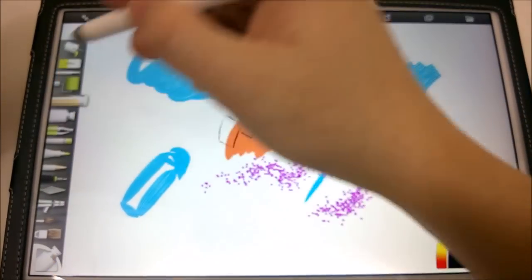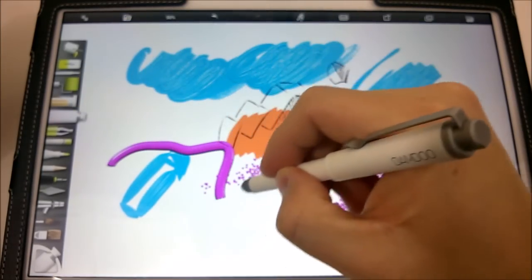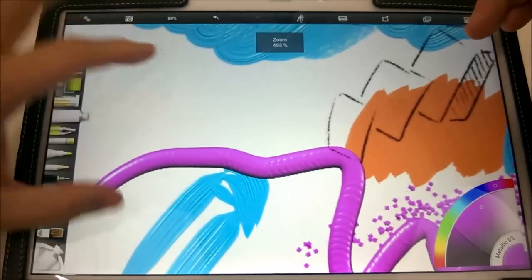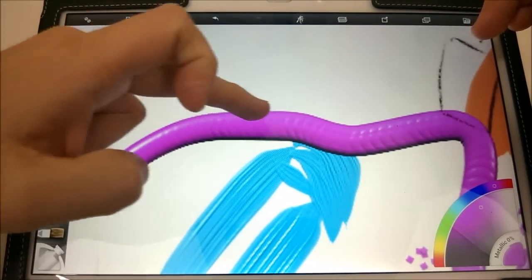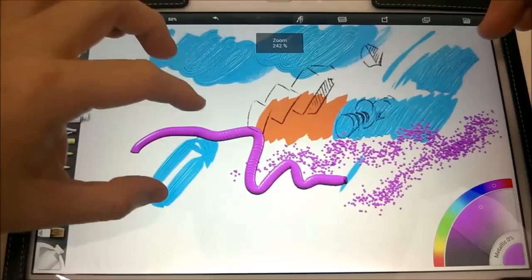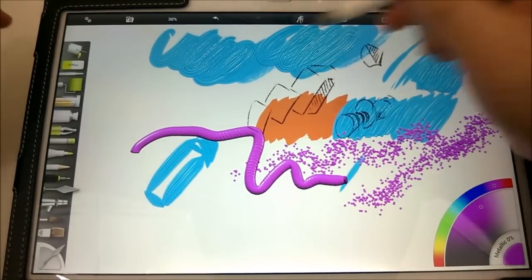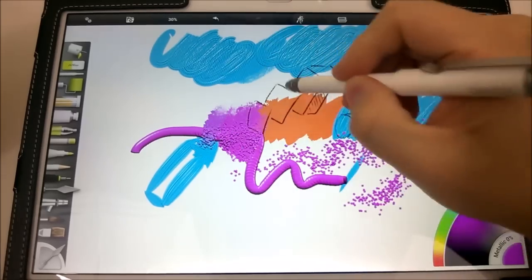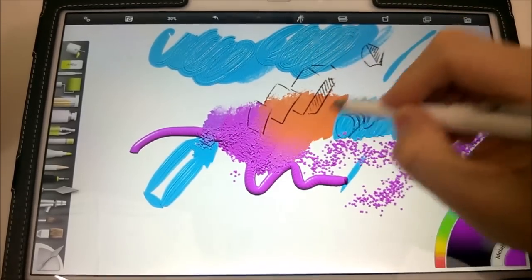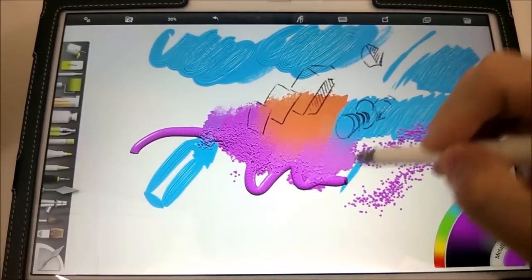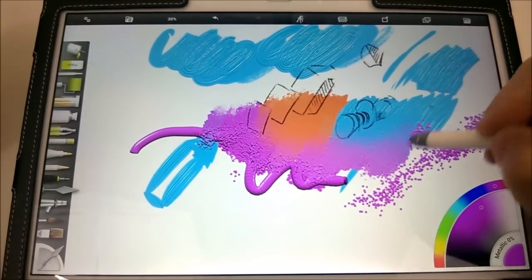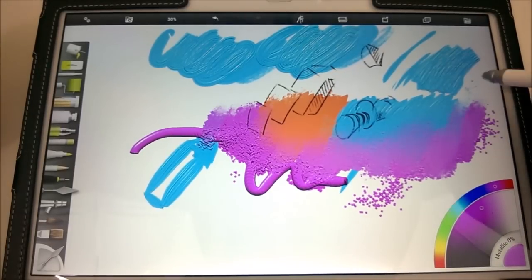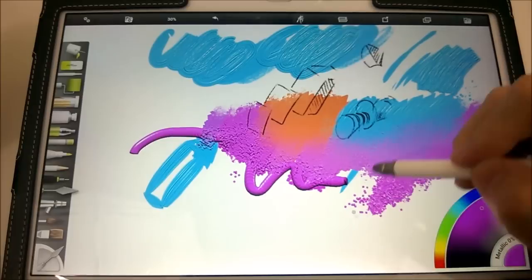I'll use this paint tube here, smoosh some paint around. If I zoom in, there's sort of depth and shadow to it, which is cool, because then you can take something like the spatula tool and spread it out, meld some colors together, so it mixes the colors. It's really cool. It behaves very much like you were doing it on real media, which is a nice thing about ArtRage.